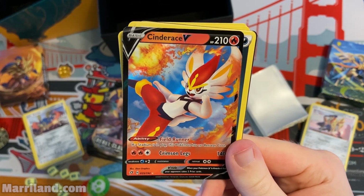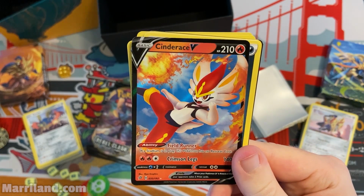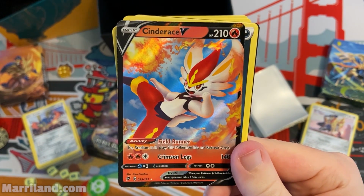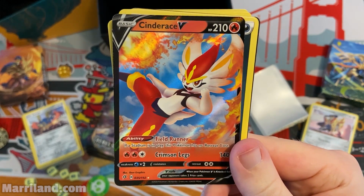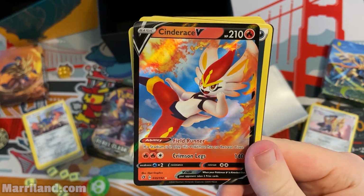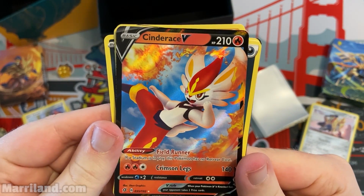It's kind of an exception. It does have a V Max, I do believe, and that you evolve from the V. But yeah, you can just place this down directly, so that's pretty cool. So this is neat. Field Runner. If a stadium is in play, this Pokemon has no retreat cost, so that's really handy, because being able to switch around all the time, that's very helpful.